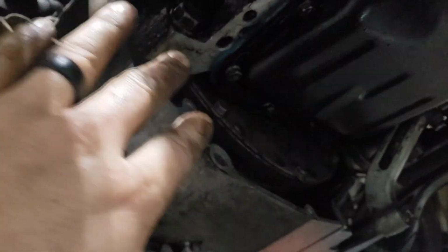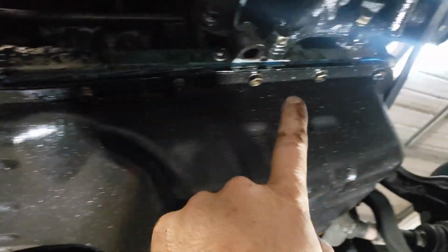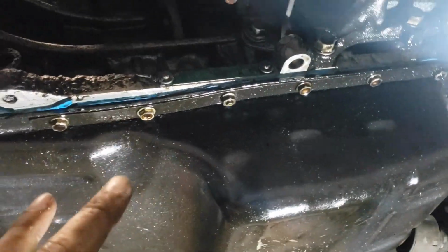All right, so now we've got the exhaust pipe out of the way. We've drained the oil, so make sure you drain your oil because you'll want to do that before you drop the oil pan. And now we've already got this dust plate out of the way here. So now all we got to do is pull the row of 10 millimeter bolts out all the way around it, and we'll be able to pull this oil pan down.